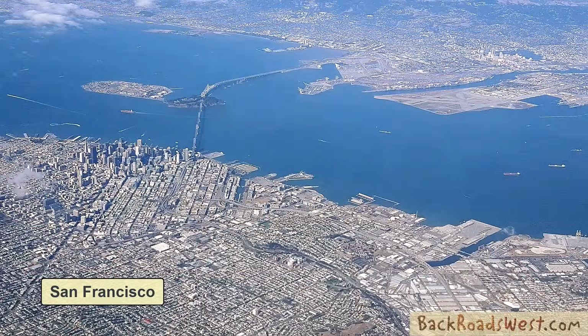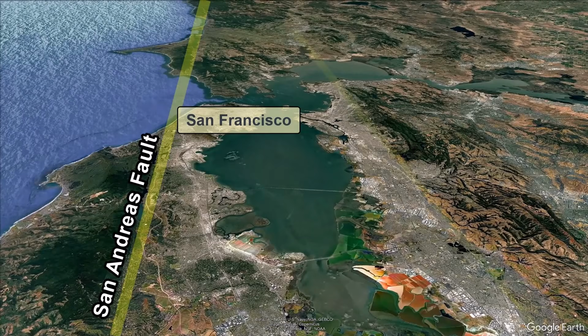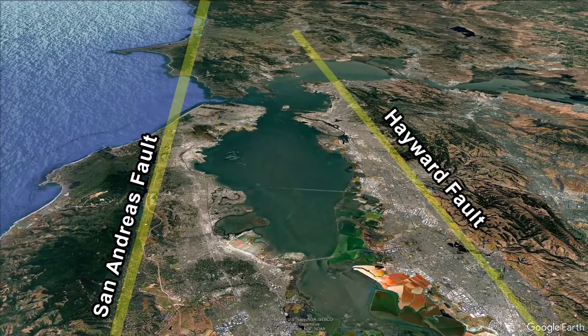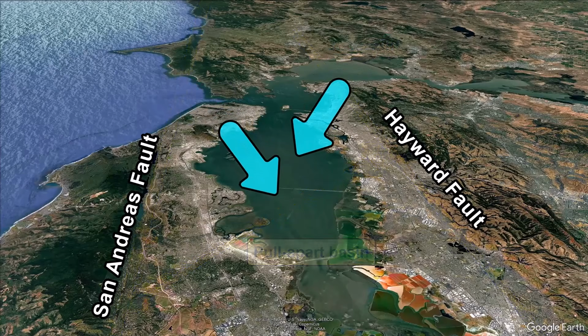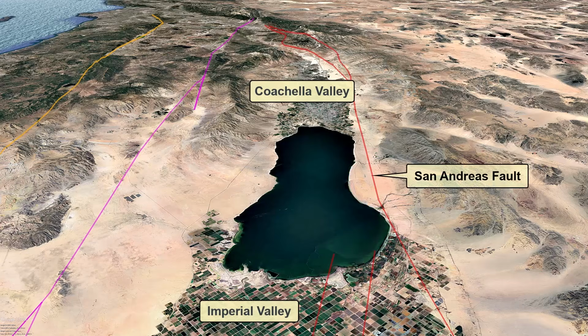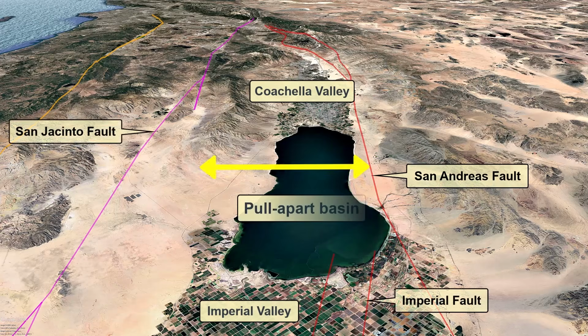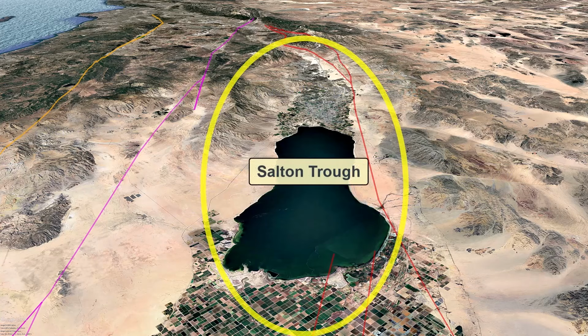Similar to how the San Francisco Bay Area was formed from strike slip action on both the San Andreas and Hayward faults, causing the land between them to be spread apart. So much so that seawater flowed in and created the San Francisco Bay. The same strike slip action between the San Andreas and faults to the west, mainly the San Jacinto and Imperial faults, created a large flat and low valley. With or without water, this valley is known as the Salton Trough.